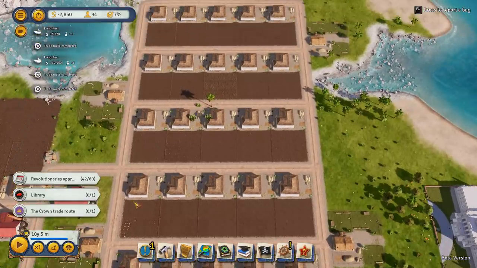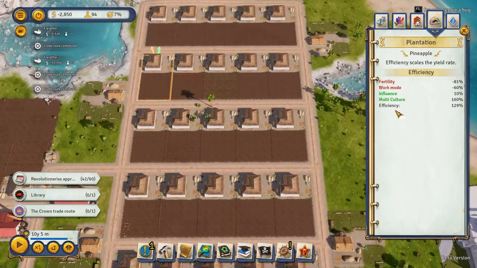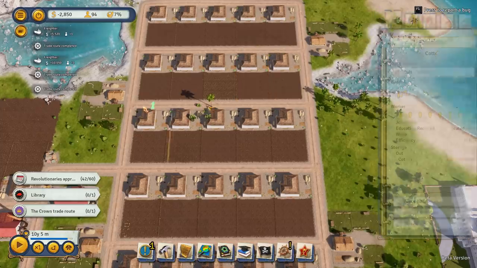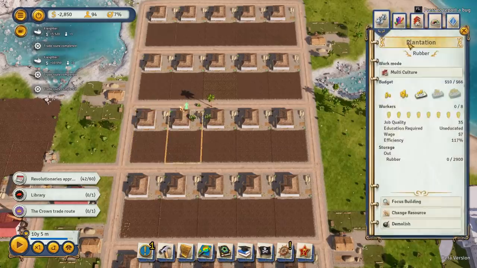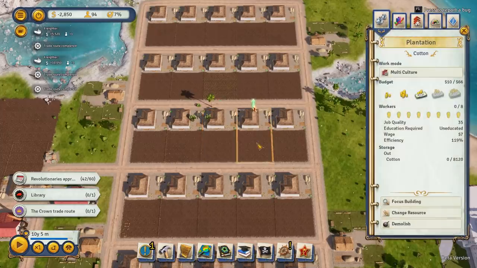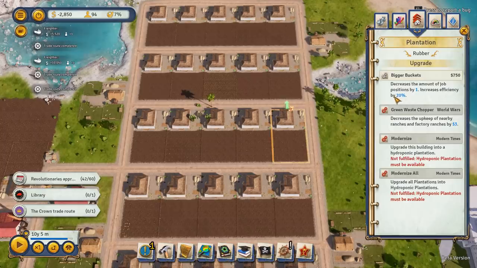Now, it's these 15 in the middle. 160%, efficiency 130. This one, 160, 124. This one, 160, 120. This one, 160, 124. 160, 126. 160, 118. 160, 117. 160, 119. Oh, now, there is an extra bonus that we can put on. 160, 119 on the rubber. So this is 160, 117, but we can do the bigger buckets, which increases by 20.